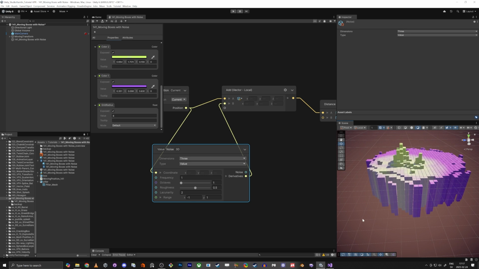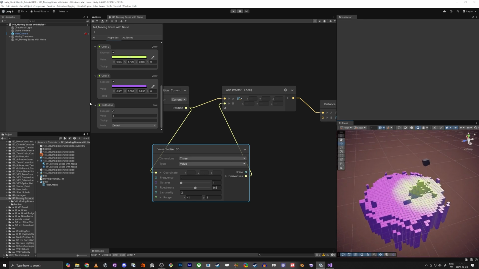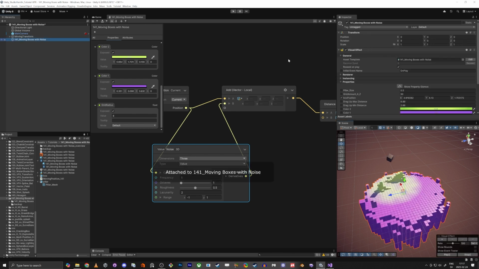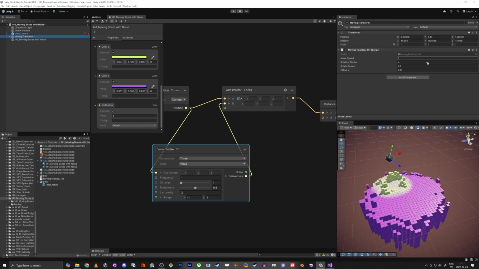Isn't it cool? So what we're going to do, I'm just going to tweak it a little bit so you see what I had when I started. So now we have it here. So we have the parameters here where we can kind of control it. And then if we take the moving transform, we can have the move speed to 3 maybe, and the radius to maybe, let's do 5, a little bit bigger.